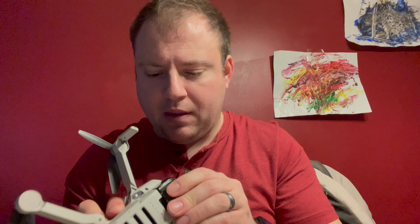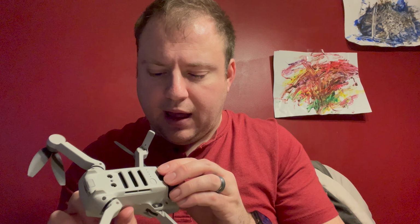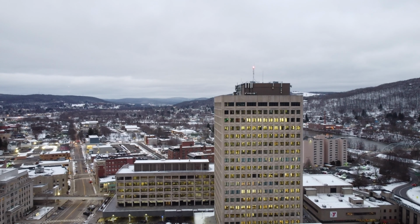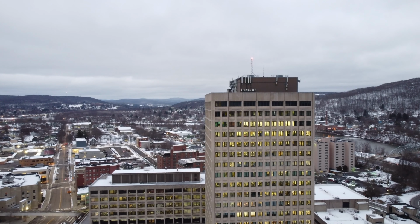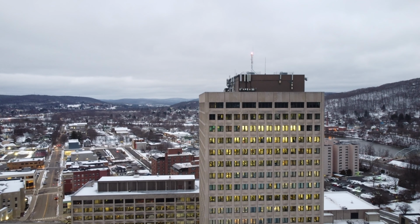So the drone is phenomenal. I mean, flying in twilight, flying in low light. I'll throw a video example up on the screen right here. It looks phenomenal. Even flying at night, as long as there's lighting on the thing that you're trying to take a video of, it comes out really good.